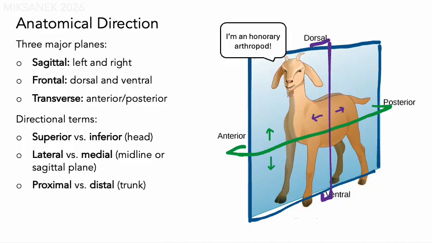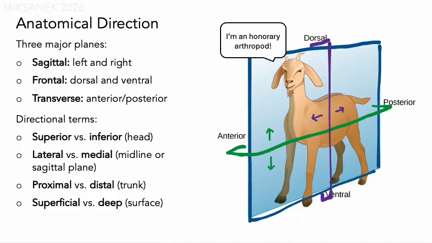Then we have proximal and distal, and this refers to location nearest to the trunk. Proximal would be nearer to the trunk, that's the center body mass, and distal would be farther out. For example, your finger bones are distal to your elbow, right? They are farther out from the trunk. And then we have the last pair here, superficial versus deep, and now the reference point is the surface of the animal's body. Superficial means close to the surface, and deep is actually deeper inside, closer to the midline or wherever, just further and further from that surface.